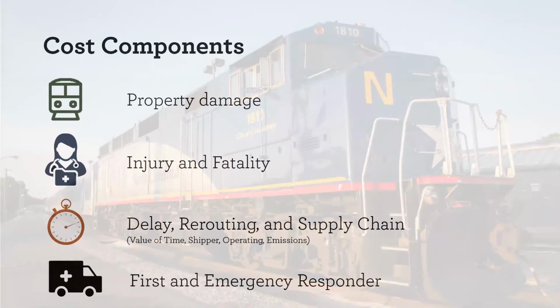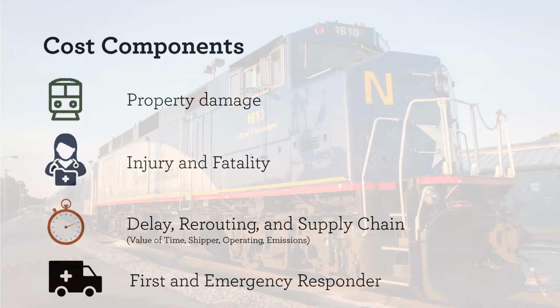Property damage includes all the costs incurred to railroad rolling stock, tracks, or other infrastructure in the railroad right-of-way. It also includes highway vehicles, infrastructure, or other property that may be impacted by a rail incident. The Federal Railroad Administration Safety Database records and the American Association of Railroads Component Repair and Replacement Cost Matrix form the basis for property damage estimates.